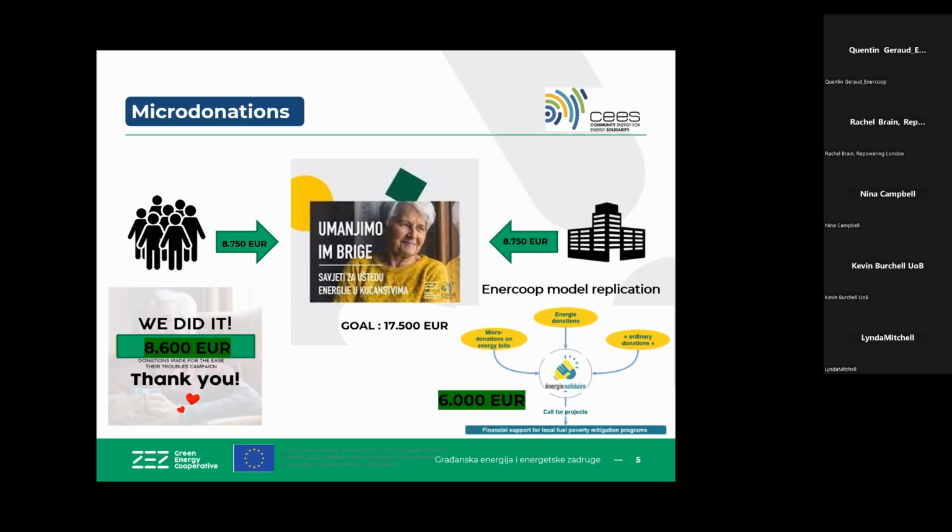So here we invited them to raise awareness about energy poverty and to make micro donations to the account. And in the other phase, we went to socially responsible companies and asked them also to micro donate or to match the amount of money we raised from the citizens. From this slide, you can see that we did it. We did collect the targeted amount from the citizens, and we are still in the action part of our pilot, still trying to collect the residual money from the socially responsible companies.